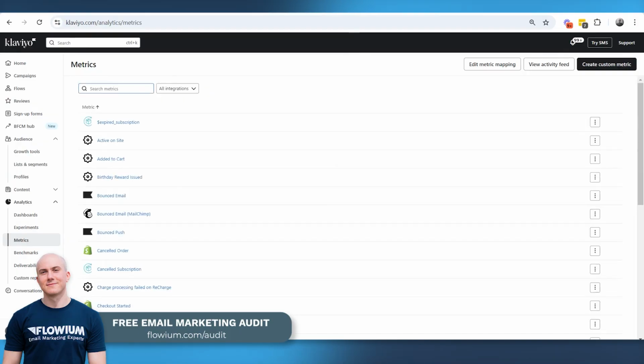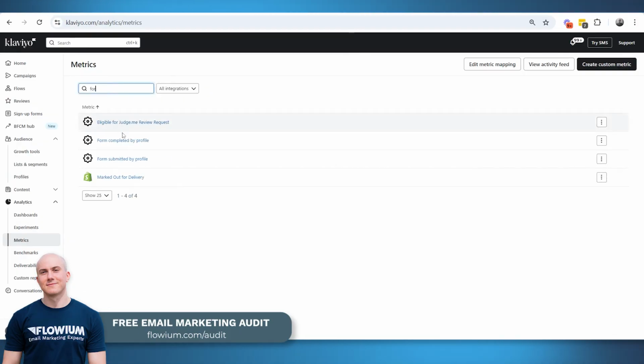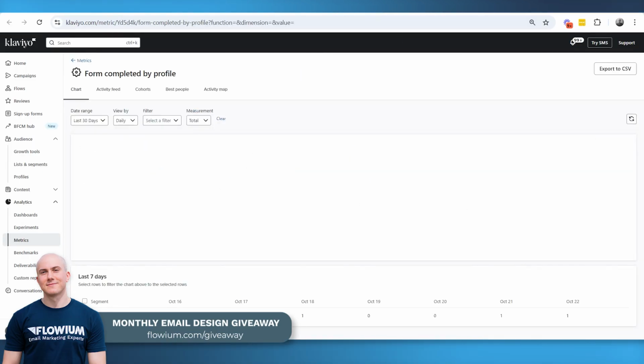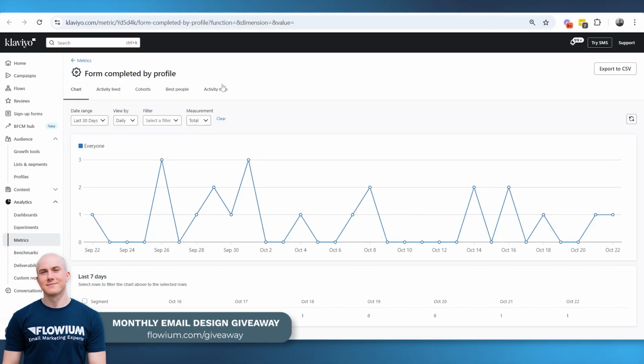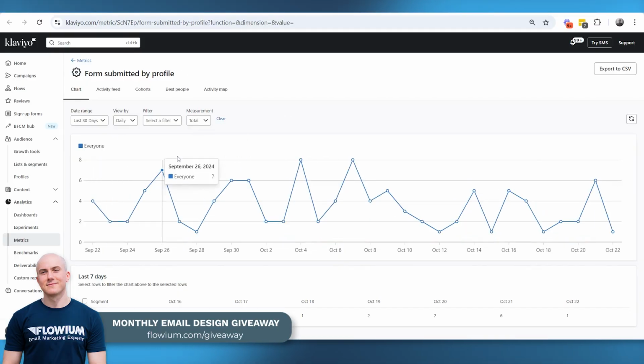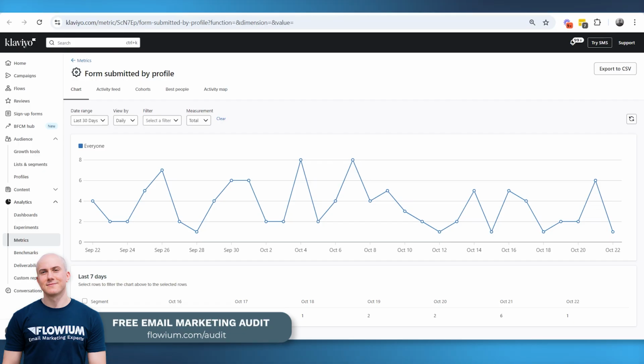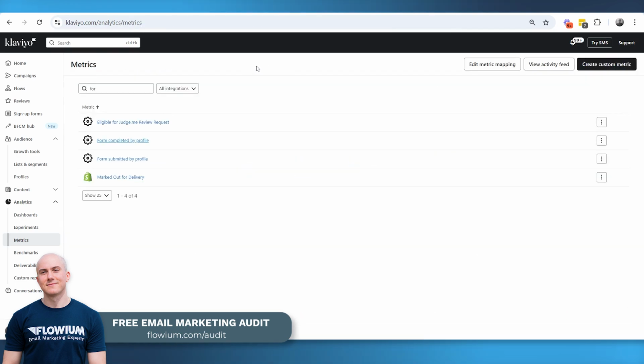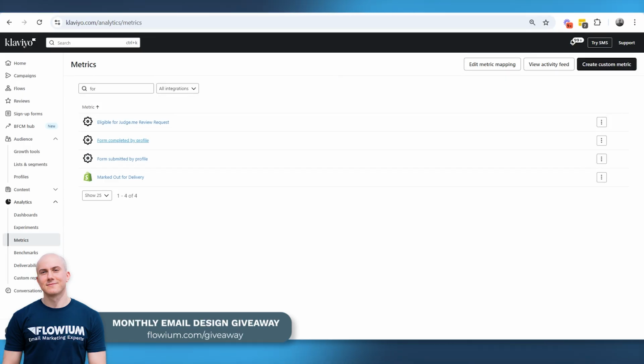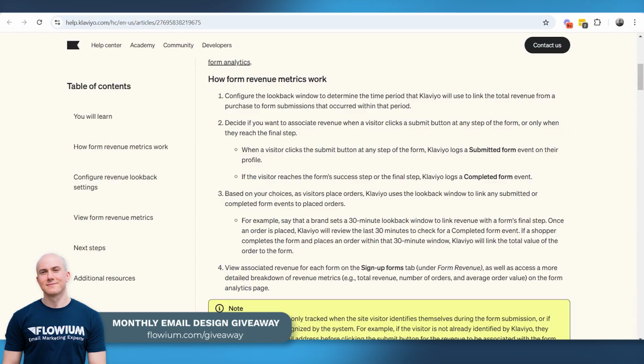This is automatically added for all of our clients, so they're set to be like this. They're shown with the gear sign as form completed by profile and form submitted by profile. So these are the numbers that we are having. You see how completed is always less than submitted, because usually our forms have more than one step and people are submitting the first step but they're not finishing the form. Usually the second step is more information or SMS or something like that, so people are less inclined to leave that information to us. But that is about the metrics that we are having.